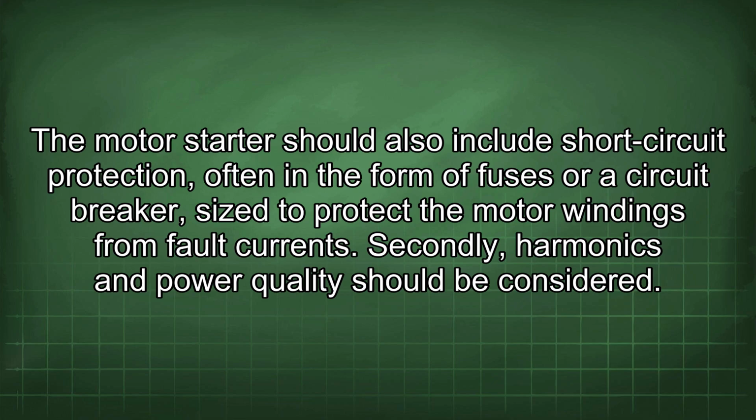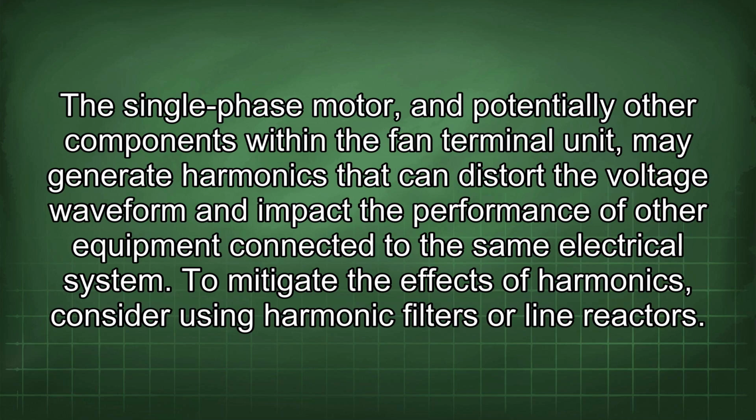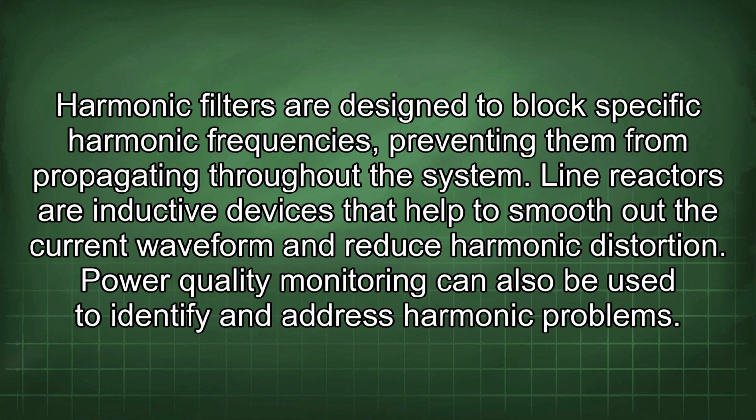Secondly, harmonics and power quality should be considered. The single-phase motor and potentially other components within the fan terminal unit may generate harmonics that can distort the voltage waveform and impact the performance of other equipment connected to the same electrical system. To mitigate the effects of harmonics, consider using harmonic filters or line reactors. Harmonic filters are designed to block specific harmonic frequencies, preventing them from propagating throughout the system. Line reactors are inductive devices that help to smooth out the current waveform and reduce harmonic distortion. Power quality monitoring can also be used to identify and address harmonic problems.